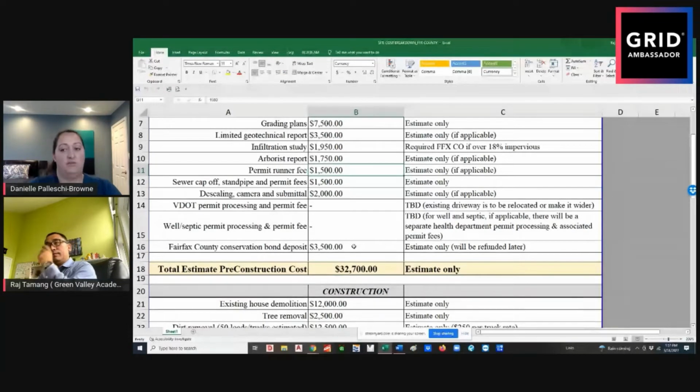So the response you're getting back from whichever county you're working with is likely going to be yes, and not likely have a lot of additional requests for additional documentation. So you're saving yourself a lot of back and forth, a lot of time, which even one mortgage payment on land in any of those counties is likely going to be more than $2,000 for the month. So you're really saving yourself a ton of money long term. So it's important to notice that cost really creates a lot of snowballed savings over time. Yeah, I agree. I agree.